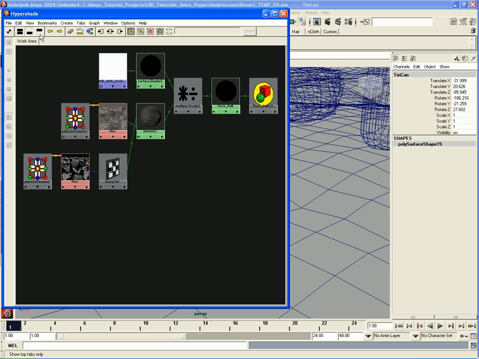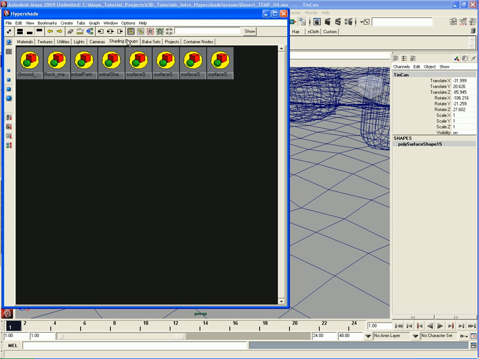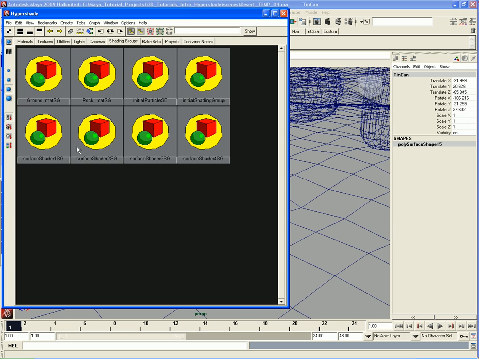So that's what I'm going to do. I'm going to click on this button here on the right with the little black rectangle on the top, so I can go back to my materials over here, and I'm going to go to the shading groups category, and over here we have our ground. I'm just going to hit A to make these icons larger, and right here we have this ground matte SG. That's why it was very important to rename these so you can know what's what.